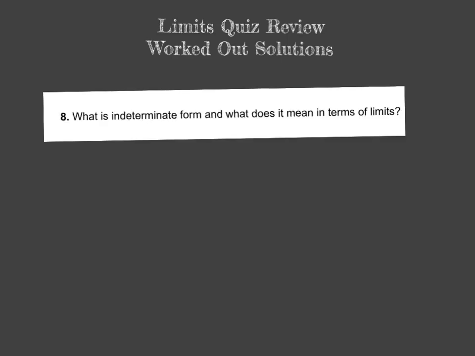And lastly, I sort of just talked about this, but what is indeterminate form? Indeterminate form is a lot of different things. Namely, it's 0 over 0 with limits. That's the one we've talked about, but indeterminate form is also infinity over infinity, or positive or negative infinity. So I'm just going to put plus or minus here. But this is really the one that we care about right now because we haven't dealt with infinities yet. So when we have 0 over 0 or an infinity over an infinity, either positive or negative, that's called indeterminate form. Again, don't worry too much about this one yet. This is the one we're concerned about.